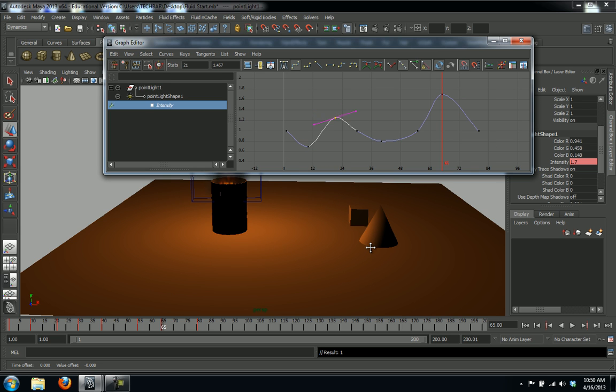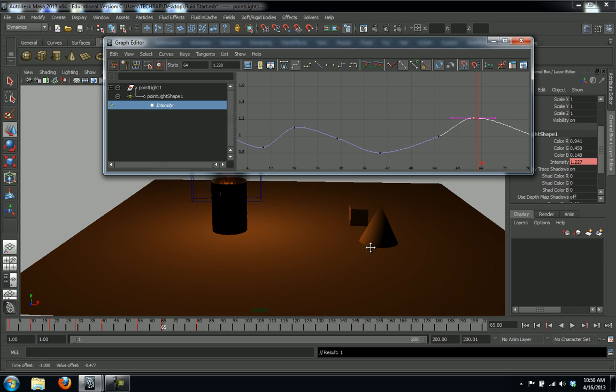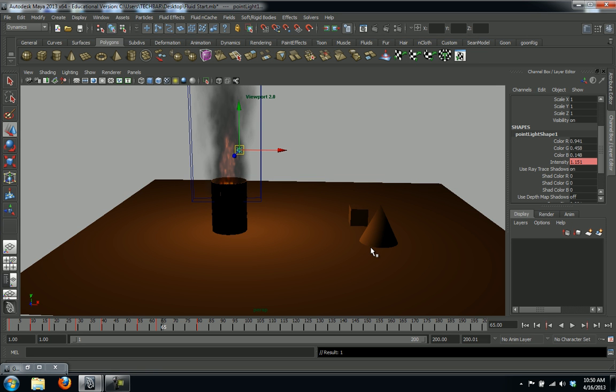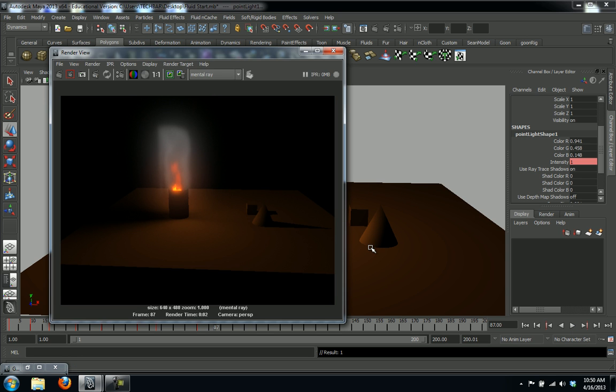And if you wanted to make it more subtle, you of course can go in here and play around with these values in the graph editor, so it's a little bit not so up and down with the intensity. And you can see you can get a nice little glow effect, casting shadows. Let's just do a little render there just to see what it looks like, and you have a nice looking flame there.